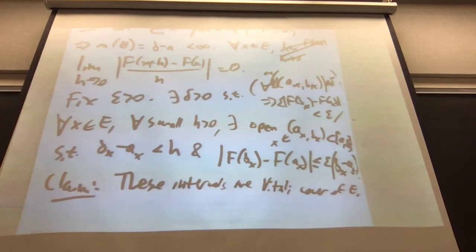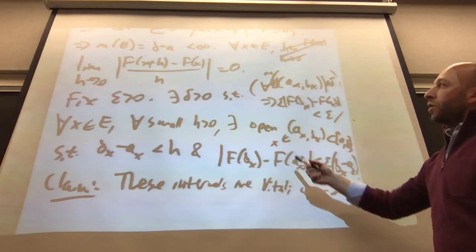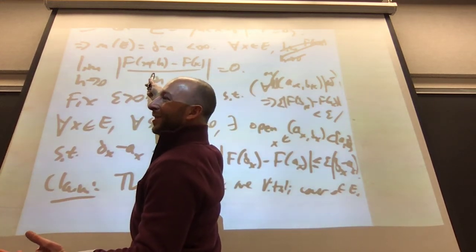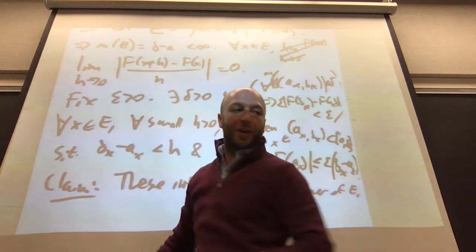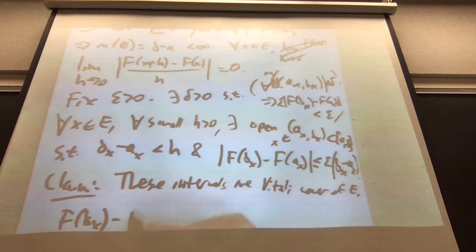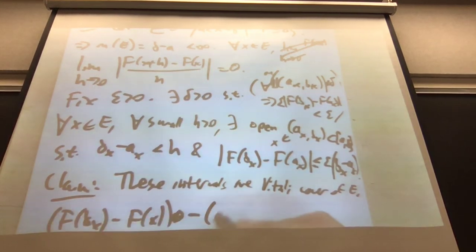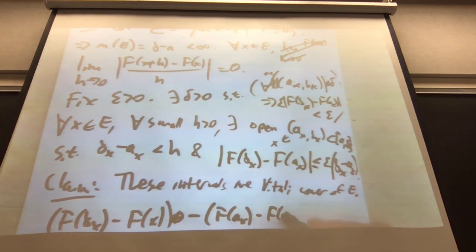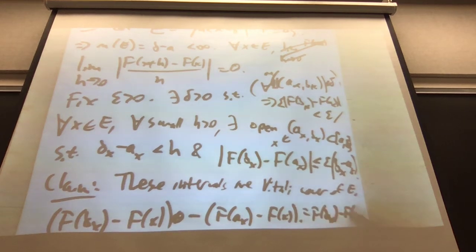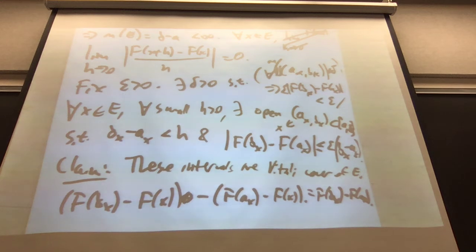Can we explain how we get this last inequality again? Yes. Don't we need one of them to be x? Maybe I'm a little rusty on differentiability. No, because you can go from above or from below. We're going from both at the same time? Yeah, so let me put it here. f of bx minus f of x, plus, or I guess minus, f of ax minus f of x, is f of bx minus f of ax. So maybe this is 2 epsilon. Okay, yeah, sure.